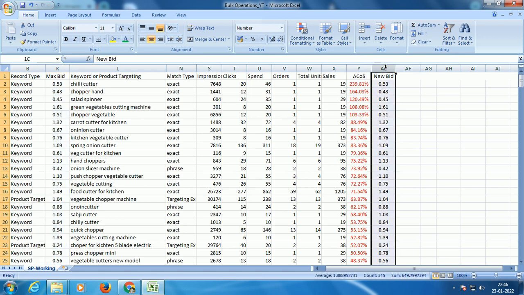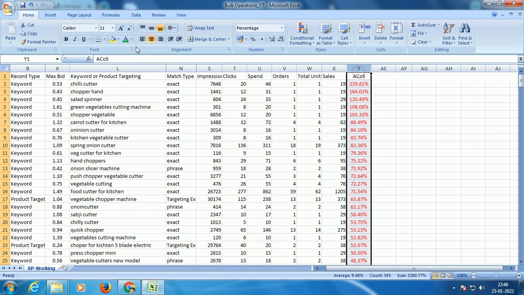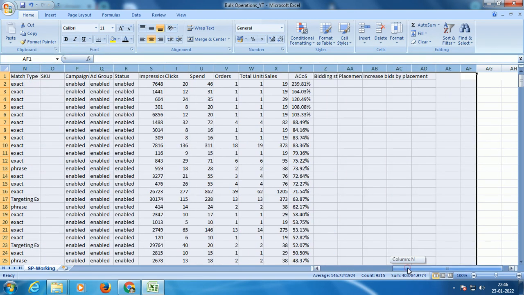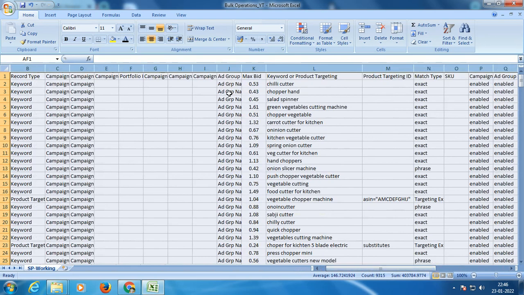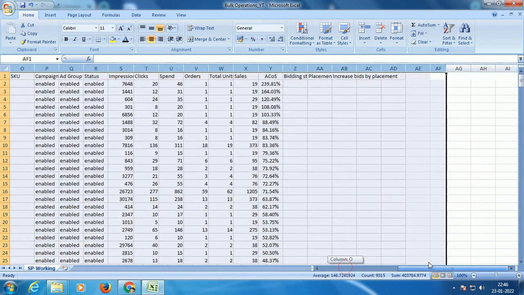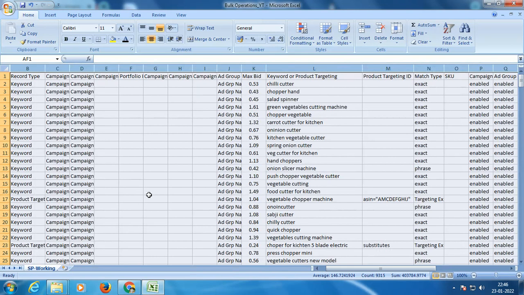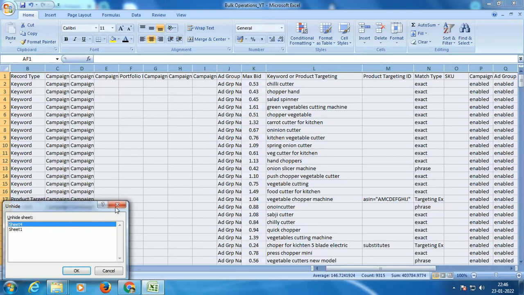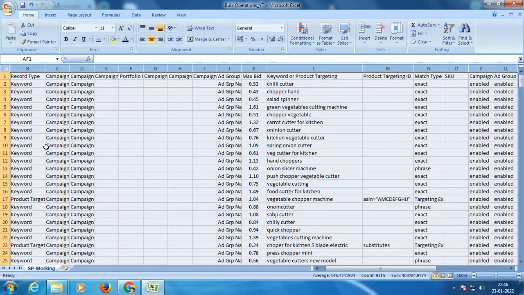I will delete this. We need to delete this, guys, otherwise it will become a mess. Then I will also uncolor everything and unhide everything, because Amazon may not understand it. Cool. So now this is all done. You have all your cells in unhidden state. Nothing is in hide mode. Just make sure that nothing is there. If there are any extra sheets, delete them. I'm not deleting them for now, but you should not have sheet 1 and sheet 4. You should have only the one that you want to update. In this case, I want to update this data set.